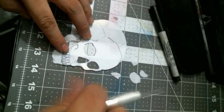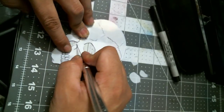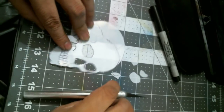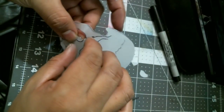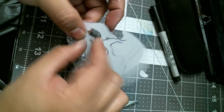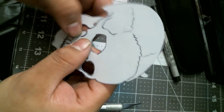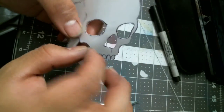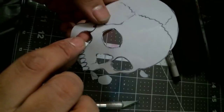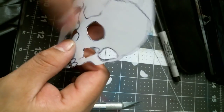So kind of the same thing here. This line here, we just want to cut it up to there. We're going to use that to give this full shape, right? You don't want to separate it. Make sure it's nice and bendy, because we're going to use that to give some shading. But we don't want it to split, right? We want everything to stay nice and aligned for us, right? We're just going to lift it up, give it a spray, and we're going to put it back down. Simple.